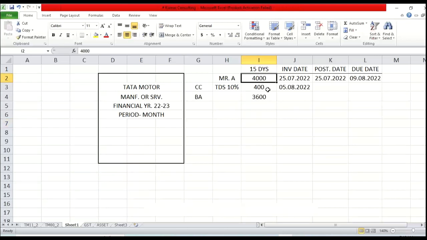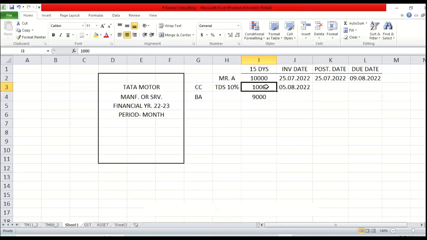You just do one thing, guys. I'll just make it like 10,000. Okay, 10,000 worth of invoice and 1,000 worth of TDS. When we post this invoice worth 10,000, let's suppose 10% TDS got deducted. I'll tell you guys, don't look at this from an accounting or finance perspective. This is just a mathematical calculation, whether you are from a finance background or non-finance background. That doesn't matter. I'm talking in terms of mathematical calculation here, right? So 9,000 worth of payment is going to be made to the vendor and 1,000 tax got deducted.